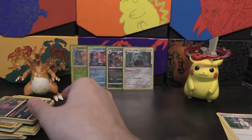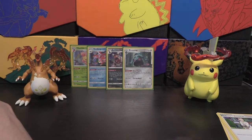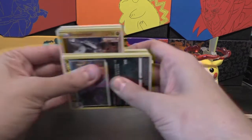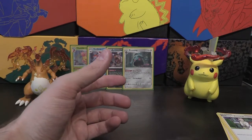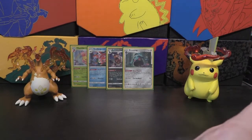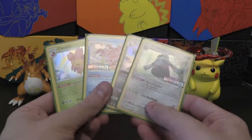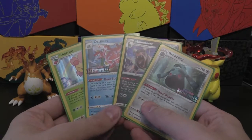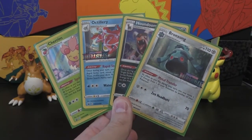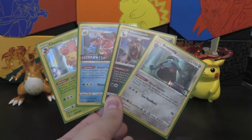That is pretty sweet. So yeah, not like normal pre-releases, let's be honest, but to be fair, I have quite enjoyed doing it this way, because at least we're guaranteed to check out all the promos. We get quite a few of the new cards as well, and obviously some older trainers, some of them quite playable, which is always quite nice. So let's just have a final little shot right here of all 4 of these lovely promos. There you go. There they all are. Boom. Very, very cool.